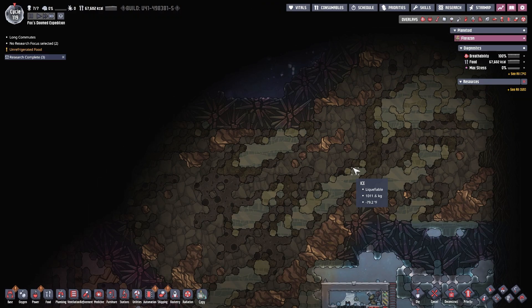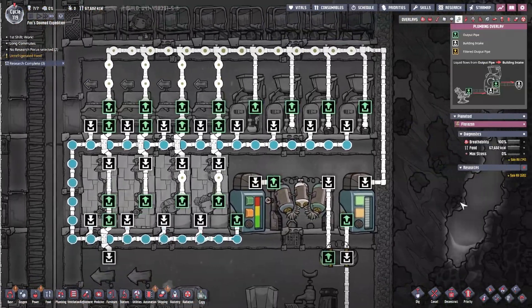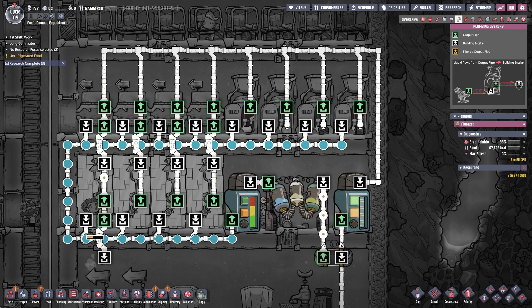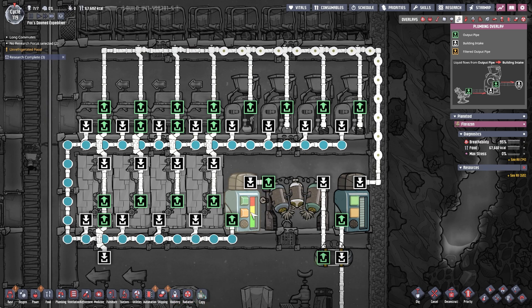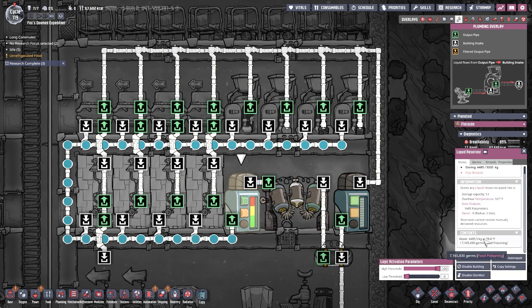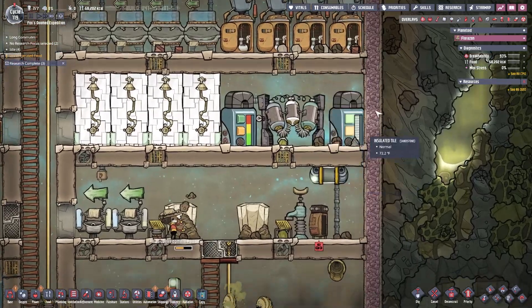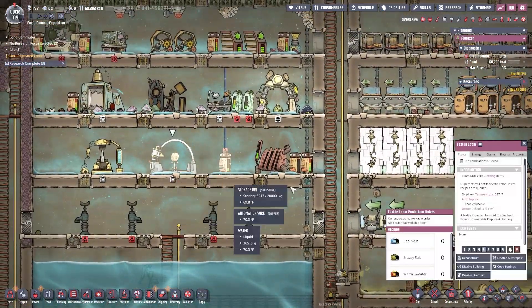We need to get through the asteroid surface, but right now we need to work on... I just love seeing it work. I wonder when it's going to clog, because it's going to back up eventually — this pipe here is going to clog up because this is going to be too full of water. They're still refining the water — it's still got room. 5,000 kilograms is when it would fill up completely. We're still doing fine, though.